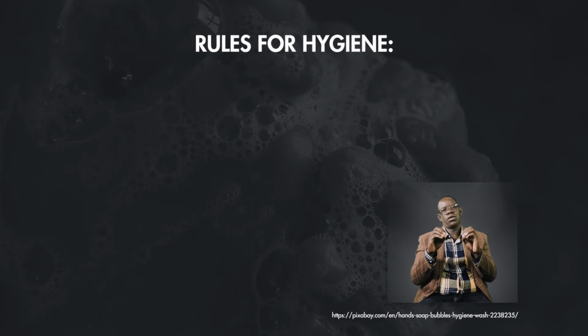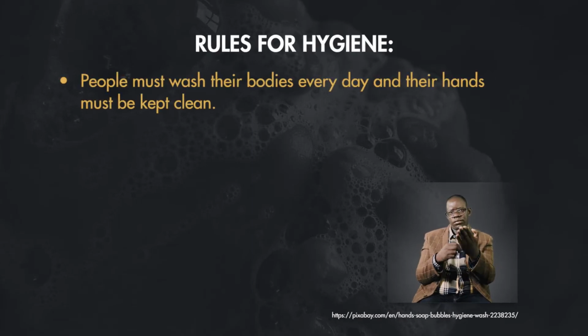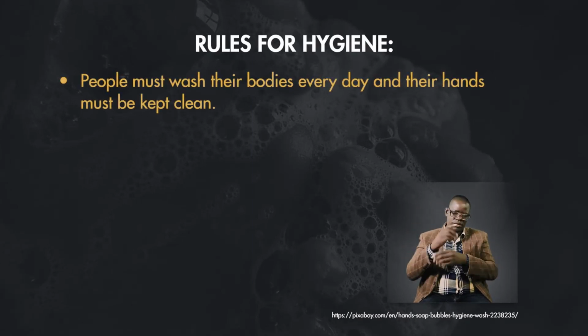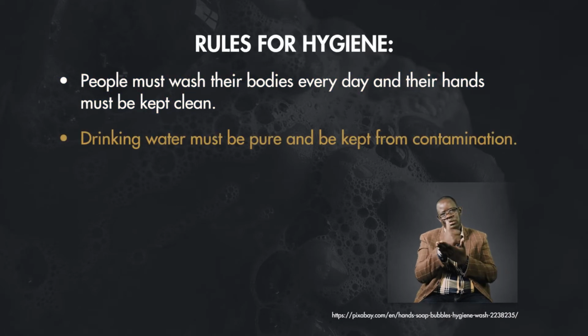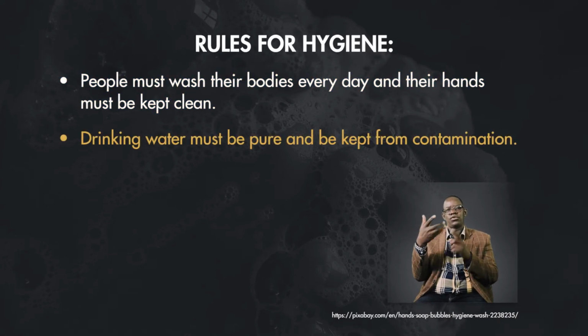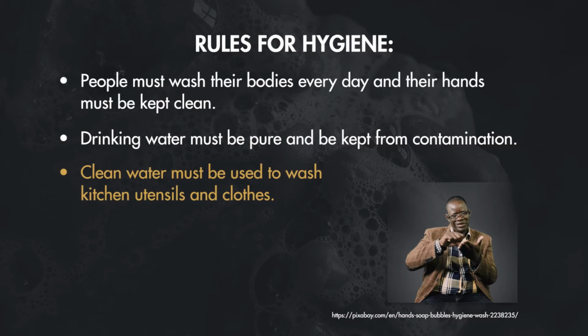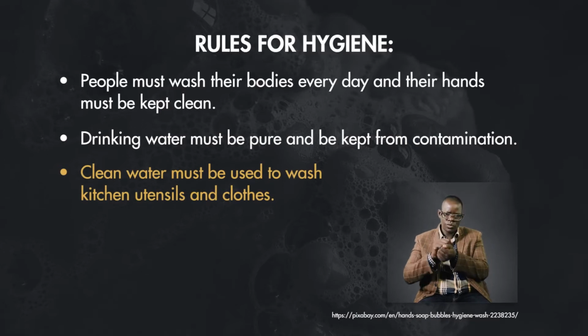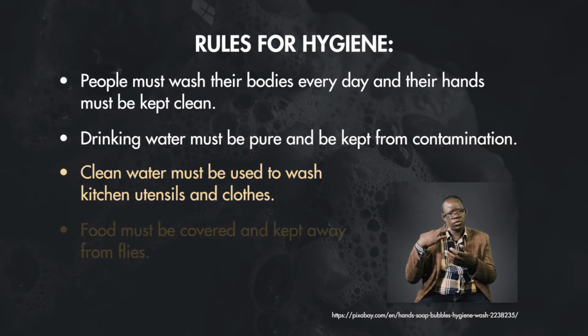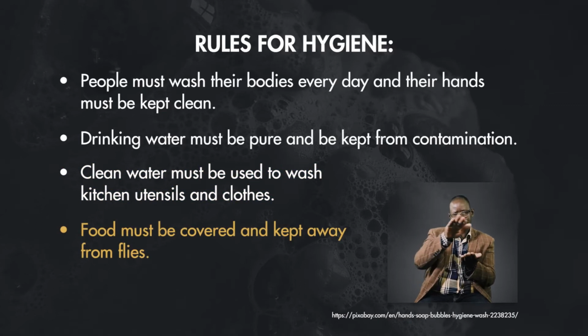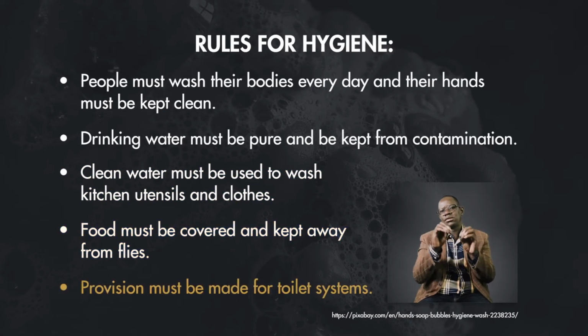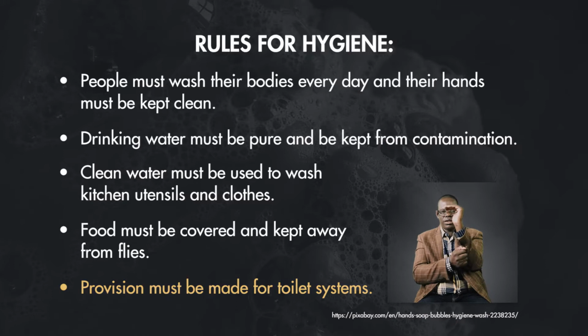Rules for hygiene: People must wash their bodies every day and their hands must be kept clean. Drinking water must be pure and be kept from contamination. Clean water must be used to wash kitchen utensils and clothes. Food must be covered and kept away from flies. Provision must be made for toilet systems. That's easier said than done.